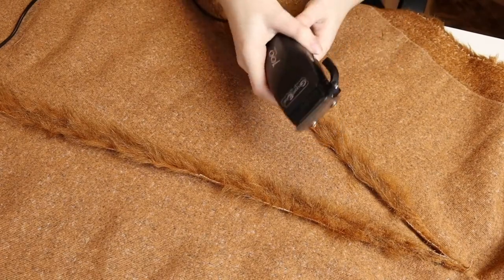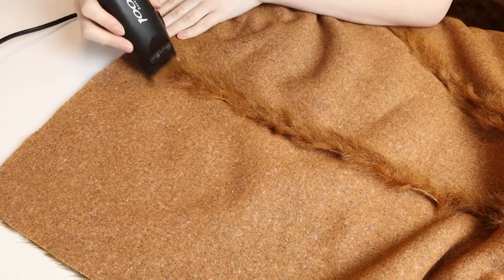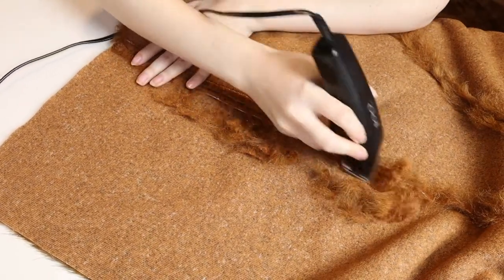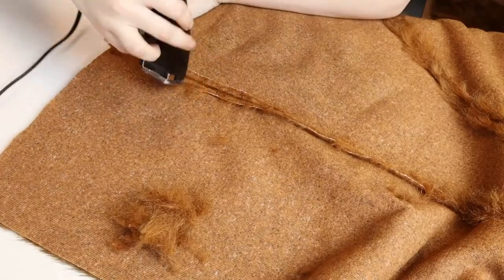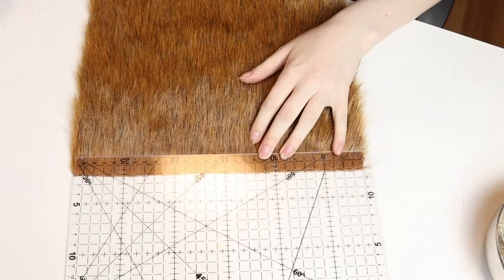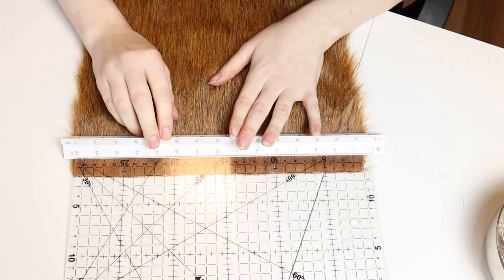One thing you should do with fur is shave down the fur in the seam allowances. This helps reduce bulk, especially where seams cross other seams, such as on the hem. I shaved off the main seams after they were sewn together, as you can see here, but for pieces where I needed a little more precision, such as the square underarm gussets, I shaved them before sewing. This helped me match up the edges, as you will see.